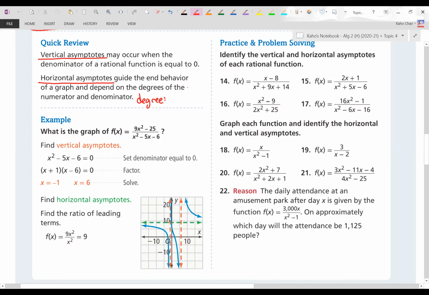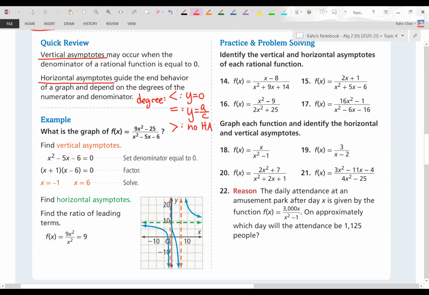If the degree of the top polynomial compared to the bottom polynomial is less than, that means my equation is y equals 0 automatically. If the degrees are equal, then you want to look at the leading coefficients of each of the polynomials, that is y equals a over c. And then finally, the other scenario is what happens if the top polynomial's degree is bigger than the bottom? Then you basically say there's no horizontal asymptote.